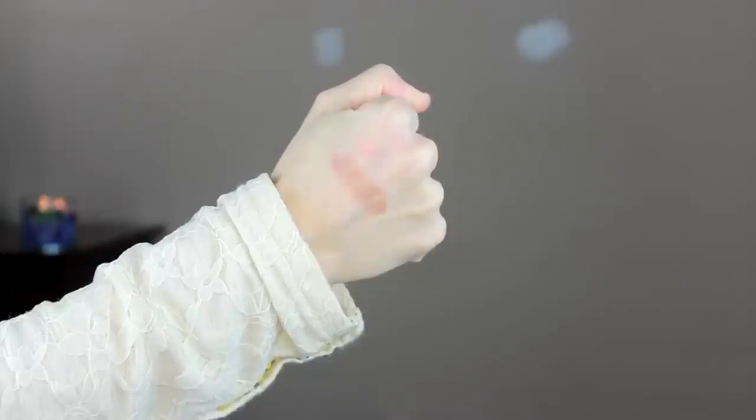The Brutini bronzer from RMS Beauty — also kind of an organic brand — is so beautiful. It doesn't turn you orange or muddy and it's really easy to apply. That's the color right there. If you have super dark skin, this would be a really pretty highlight too, because the application can be either super subtle or really intense. It's very versatile, and you can build it up without it looking cakey.